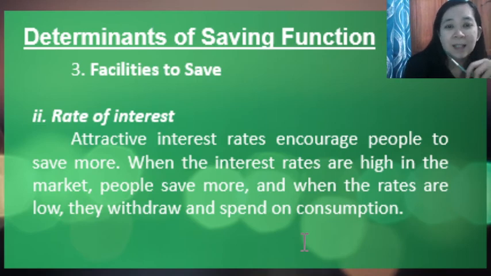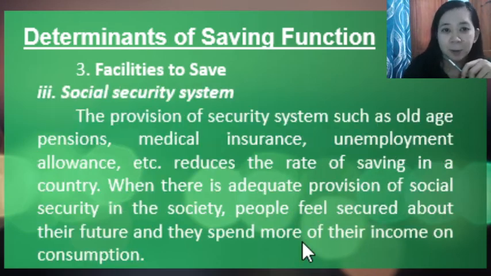So another is the rate of interest. Of course, the higher the rate, in the case of saving deposits, the more people will be encouraged to save. So when the interest rates are high, people save more, and when the rates are low, of course, they withdraw and spend for their consumption.